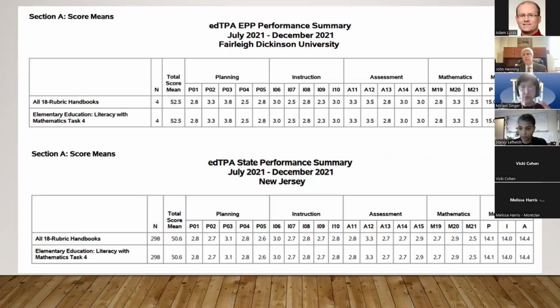Before I go to my next slide, which is another piece of data for you, an area where we need to pump it up some more, I just want to tell you we're starting to get in a slew of our 77 EdTPAs for this semester. We've gotten the reports. Every one of them has passed, and the scores are much higher overall than we've ever seen before. Now, I want to point out this rubric in instruction number 9.